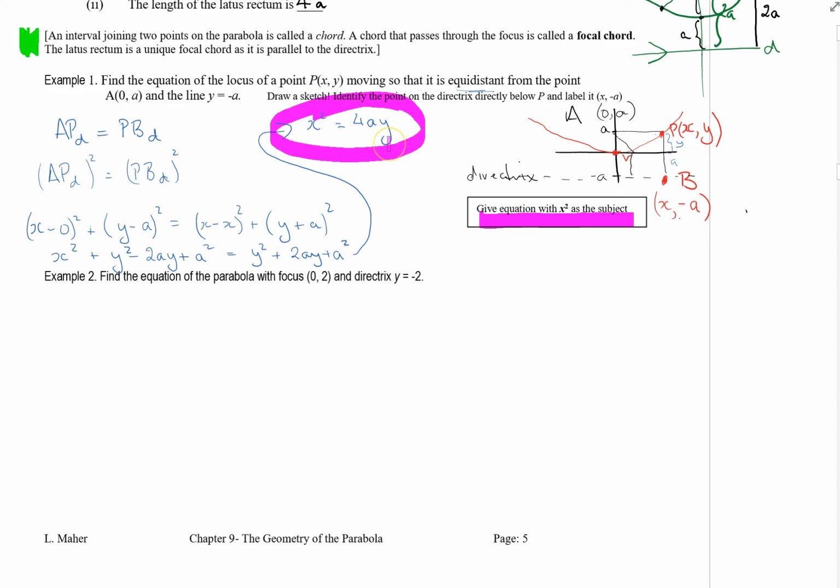Now that's going to be, like I said, the automatic equation that you go to when we're talking locus terms and focus and directrix. Because in this format, and I guess this is our most basic parabola, the vertex is here at the origin, and that is the one condition for this basic equation. We'll see a variation just on the very next page of how to adjust your basic go-to equation when your vertex is not at the origin, and it's very similar to other transformations of graphs that you have seen previously.